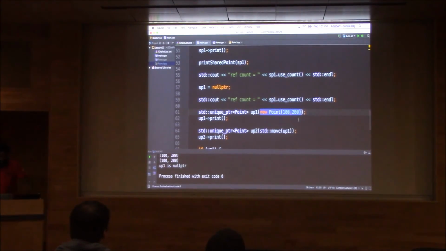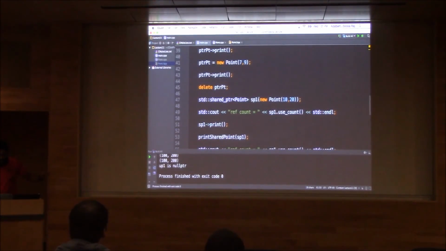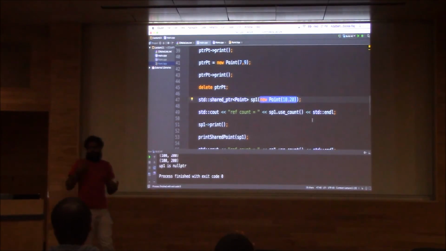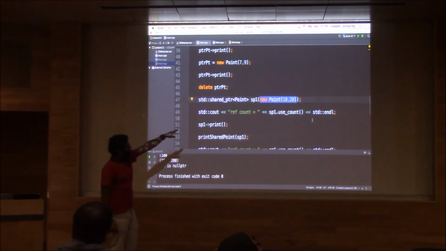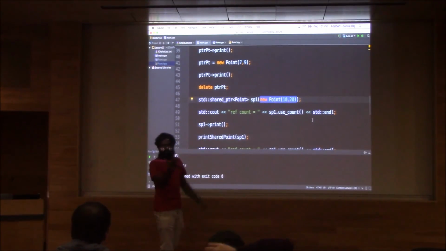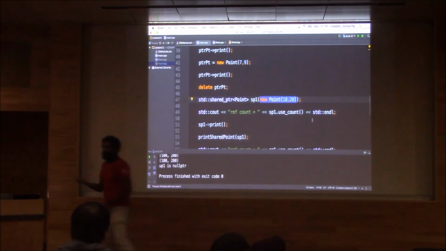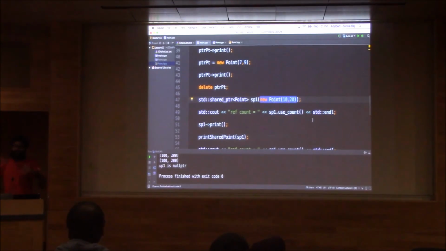Since we are saying we should not allow new and delete, right? This particular line again uses new, which is like a naked new, and there is a slogan in C++ 11 and 14 saying that there should not be any naked news and deletes in your code. You should not allocate memory by yourself.